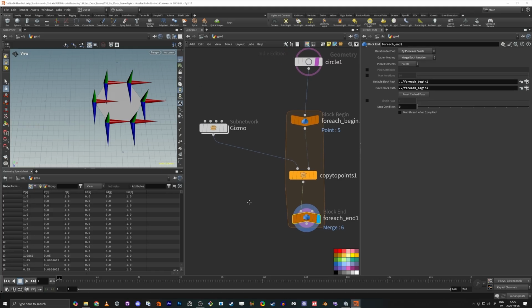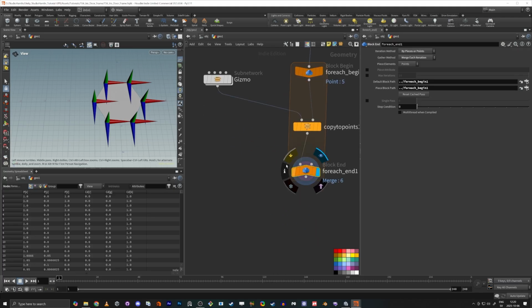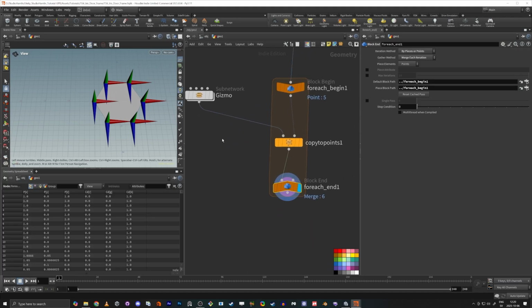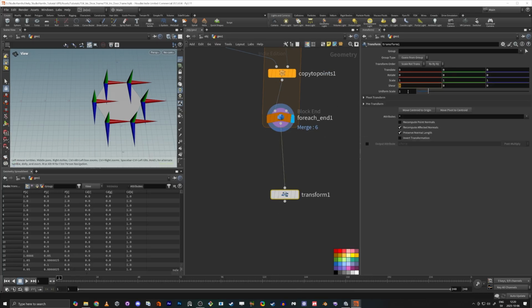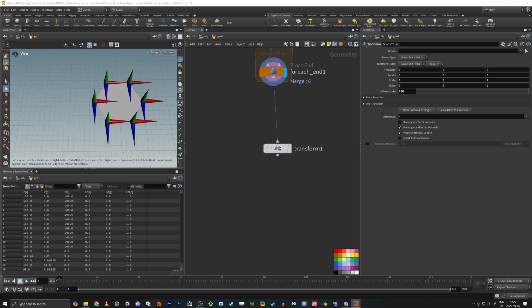And the reason I'm using the gizmo is that it's going to be more obvious later, instead of using the door pieces right away. If I do it like this, transform, we compensate for the scale difference in Houdini and Unity.